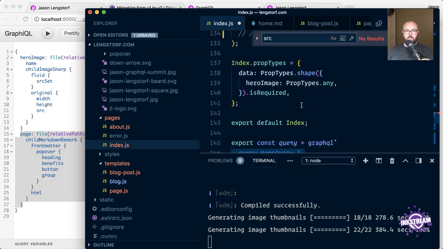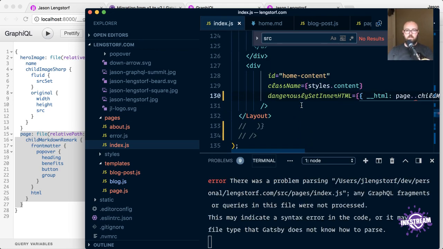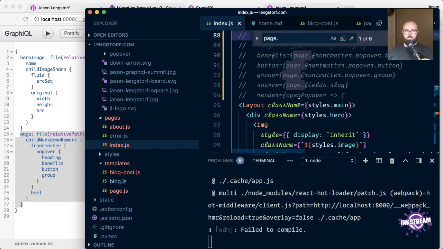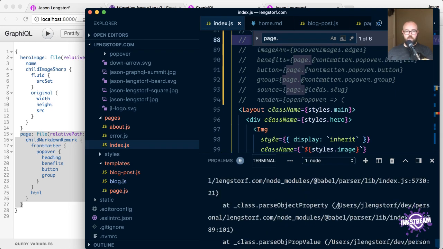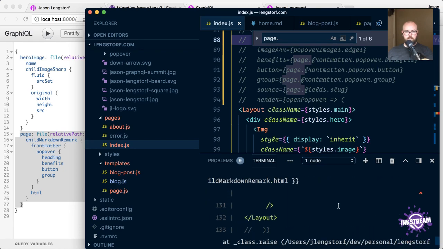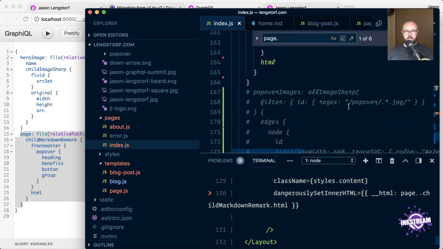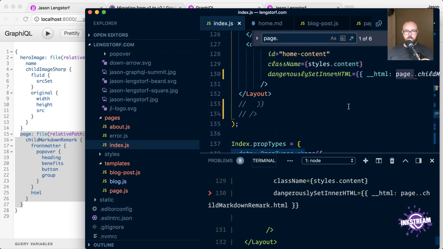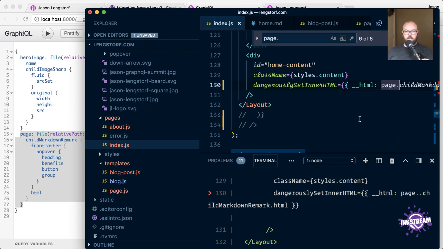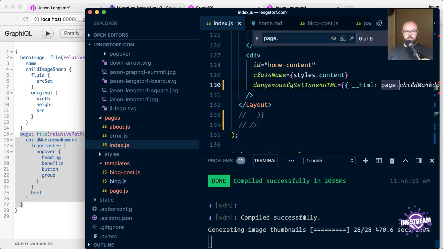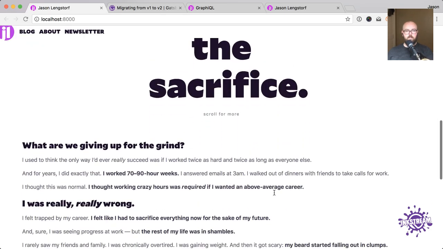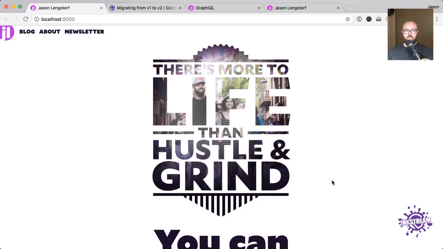Okay, and do I have anything else from the page? That all came in here, which is stuff that we're going to have to deal with later, but something went wrong. So what is it? I just added extra junk, so let's fix my bad code. And that should compile successfully. So if all goes well, we've got Markdown at the bottom here. Hey, all right, so that's a good deal.